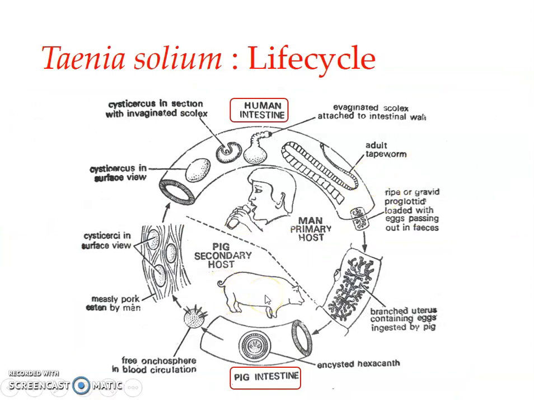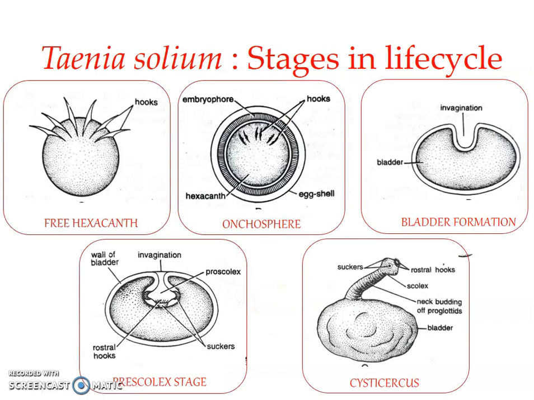Okay, so it actually absorbs the nutrients from the host tissue. They grow in size, and later what we can see is a central cavity, an invagination, appears in the hexacanth as the cells in that region break down. You can see here an invagination is developing. Okay, a central cavity is developed.